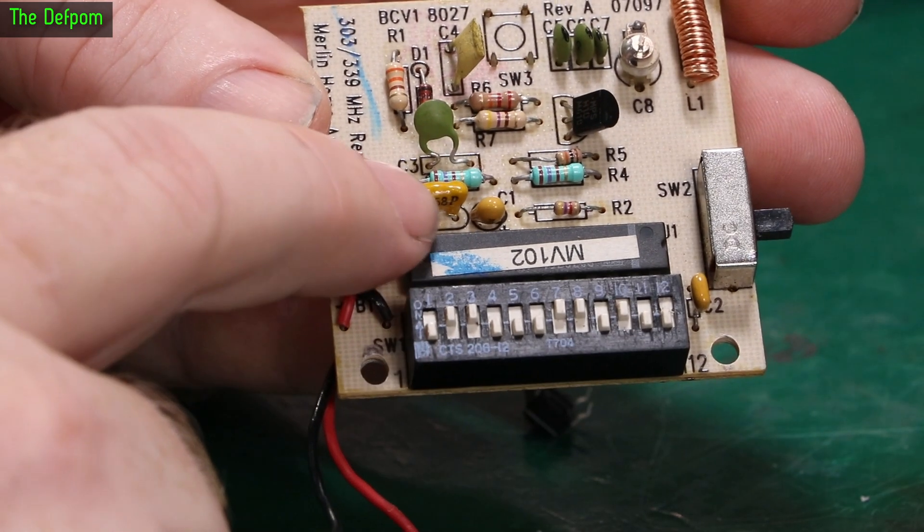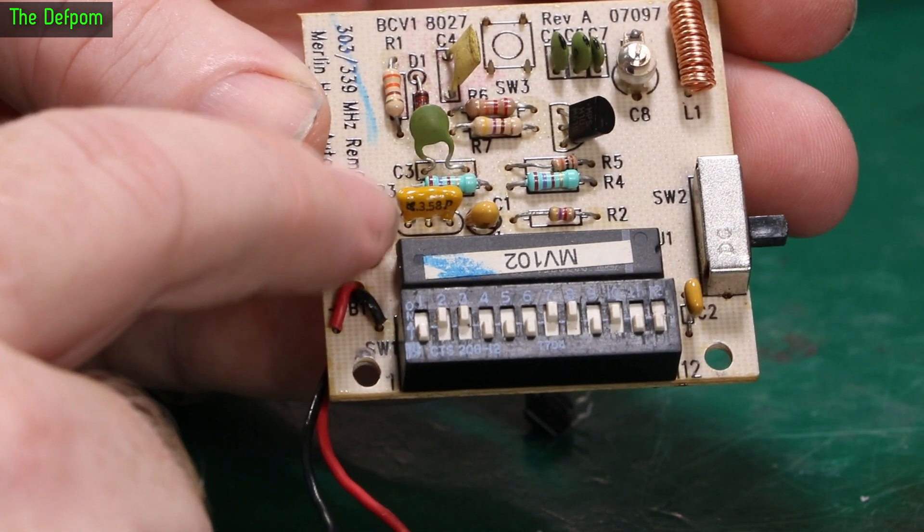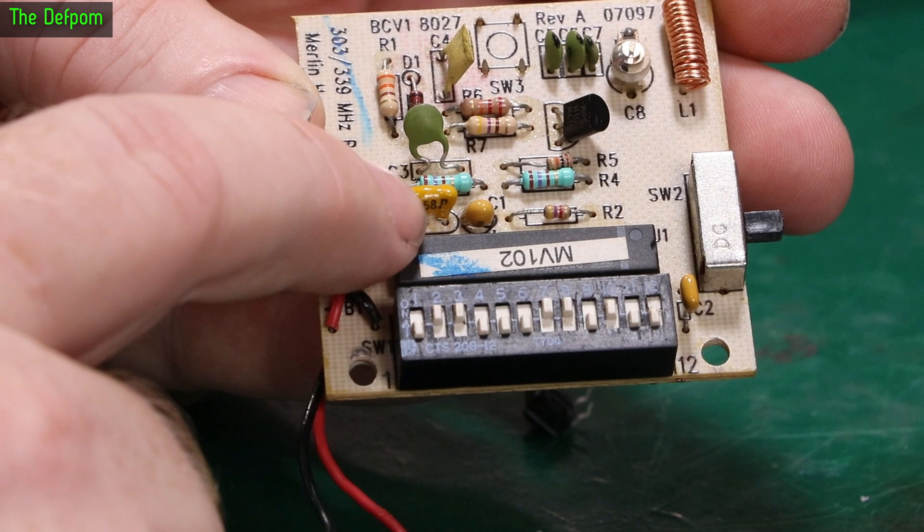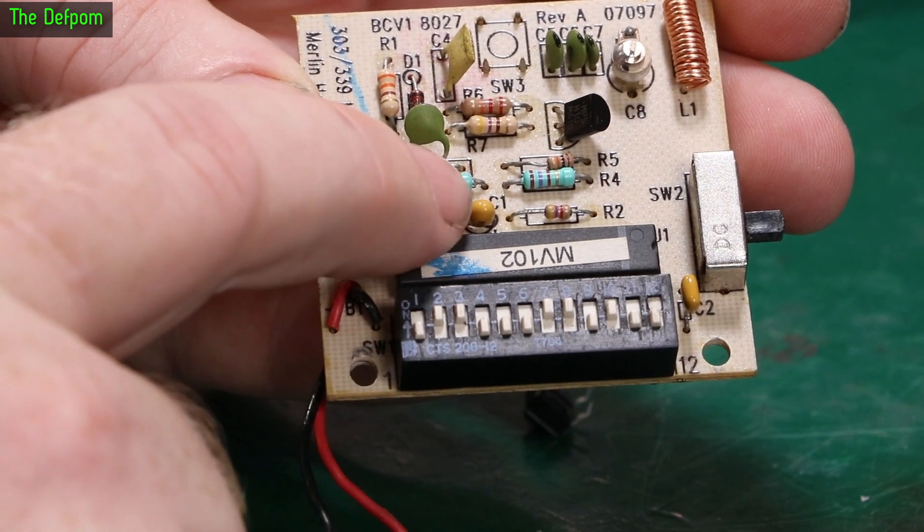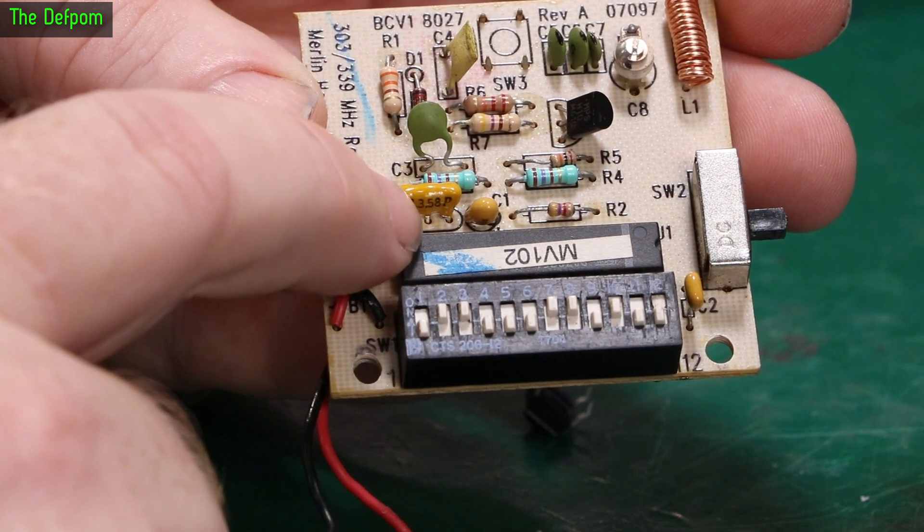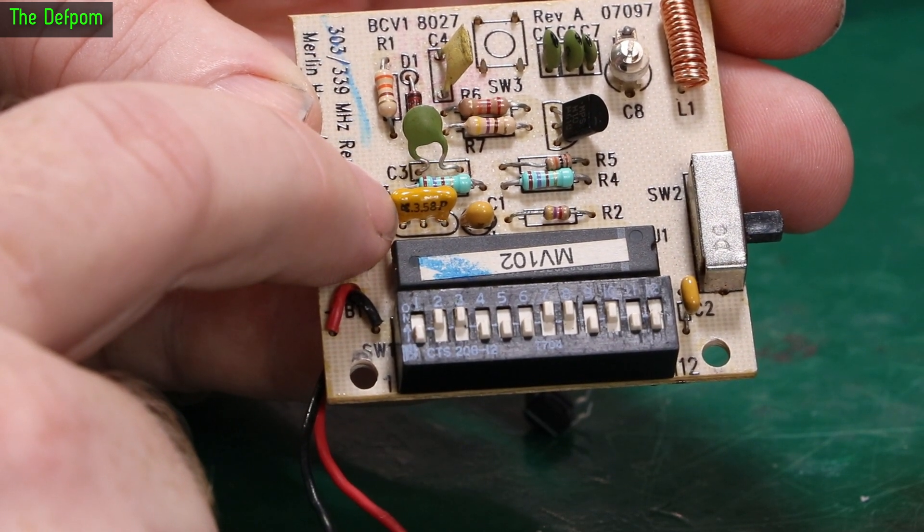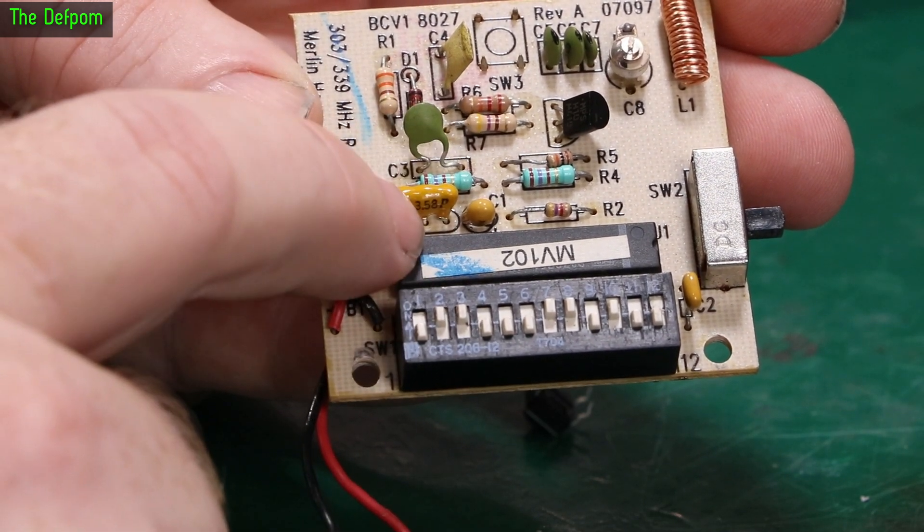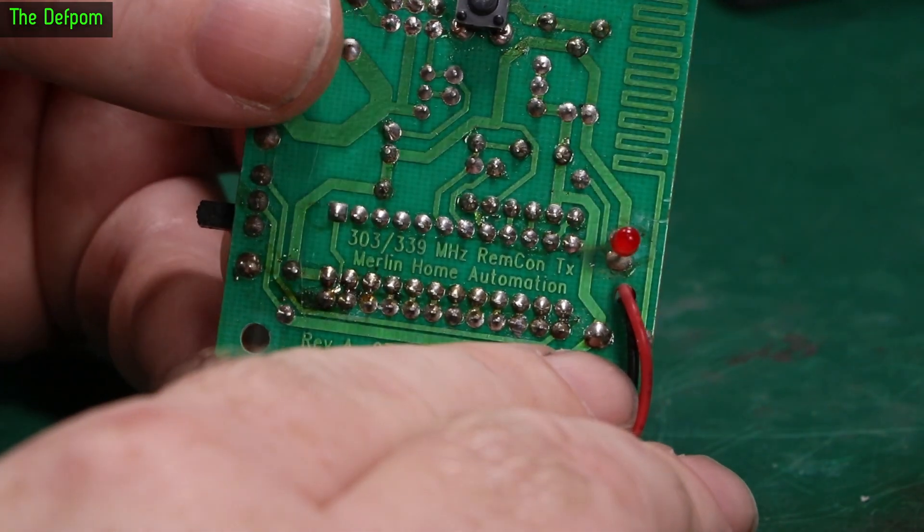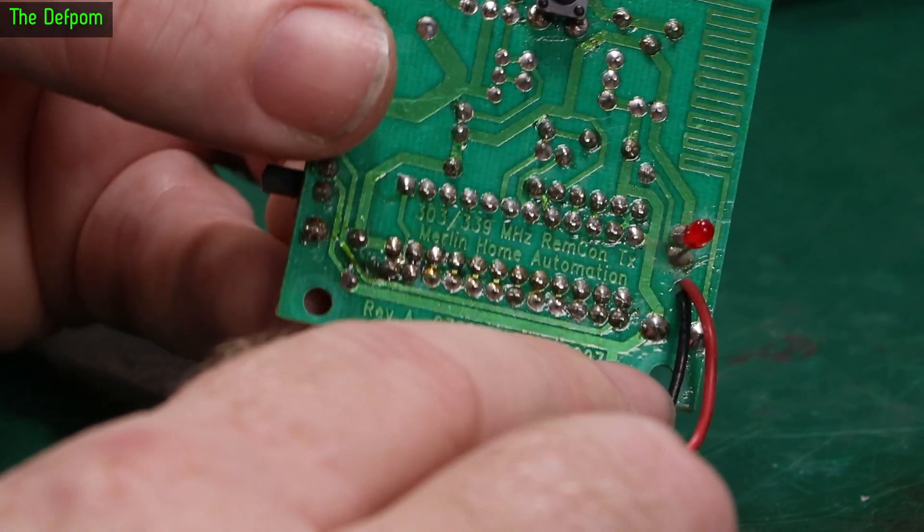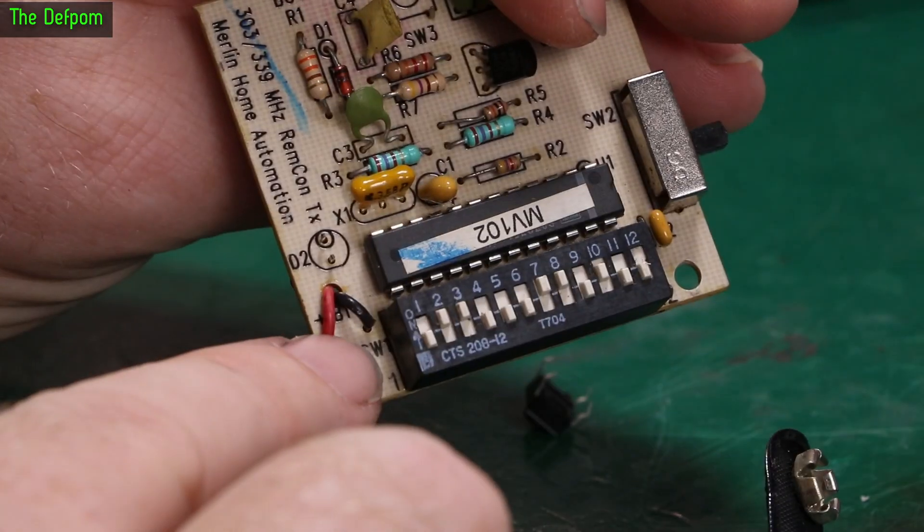So these little resonators here have got three pins on them. What it is is basically a crystal, but it has capacitors built into it as well. So it actually has capacitors on each side, and the middle pin's usually ground. The left and right pins are the actual connections for the resonator section, and the middle pin is ground, and you have a capacitor, usually 20pF or so, between each of those right-hand and left-hand pins and ground pin. So it's like built-in capacitors. That's often what they have. And if we look on this side, there's that pin there, a thicker trace. I believe that'd be a ground trace. And sure enough, the black wire goes to it.